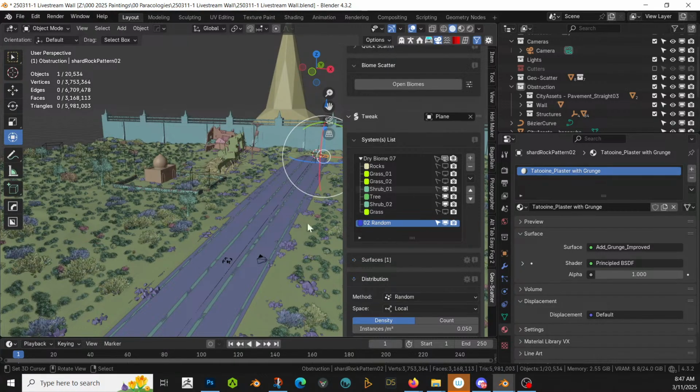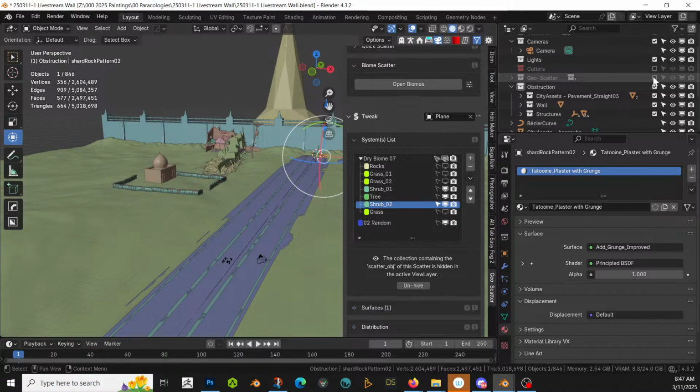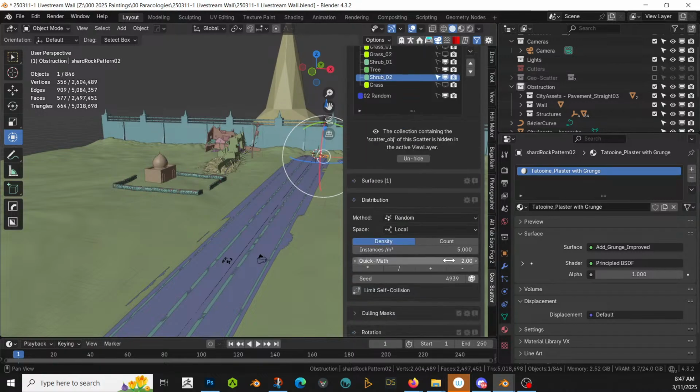Maybe we'll turn the shrubs down just a little bit. Shrub 2. Come on. Gotta adjust it without being able to see it, because it will be faster. Okay, shrubs distribution. I'm just going to go with 1.